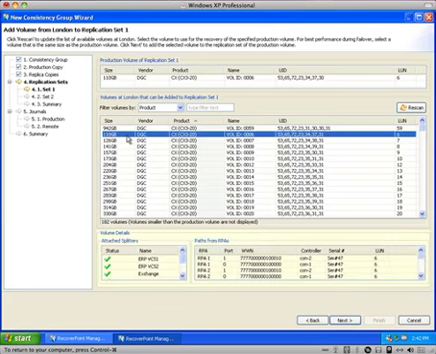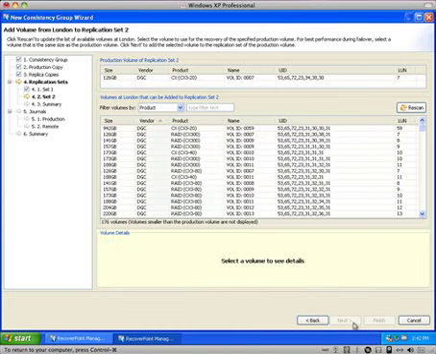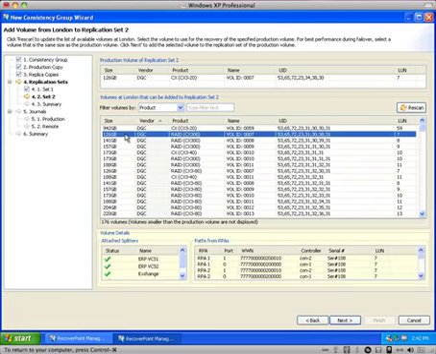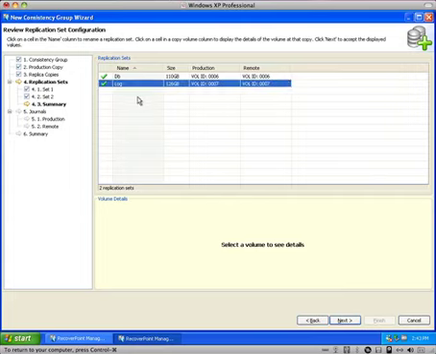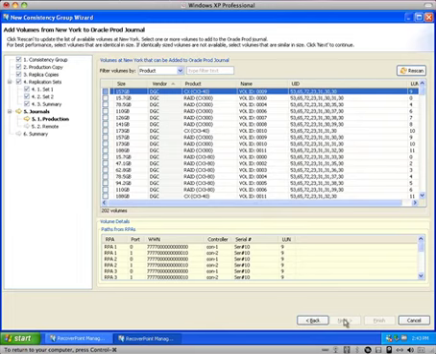So at this point, I'm going to choose a LUN that's the same size or larger as the primary LUN. So I can see my primary LUN in this case is the 110 gig LUN. So I'm going to choose a corresponding 110 gig LUN in London. Likewise, I'm going to do the same for my 126 gig LUN. So I can see I've got two replication sets. At this point, I can rename those based on any naming standards that I might have within the organization. In this case, we're just going to call them database and log so that we understand what those replication sets are. Click Next. Finally, what I need to do is assign the RecoverPoint journal capacity.